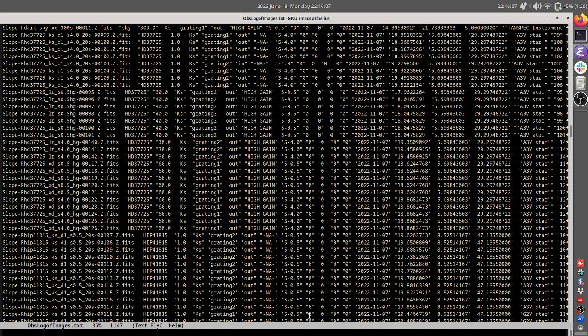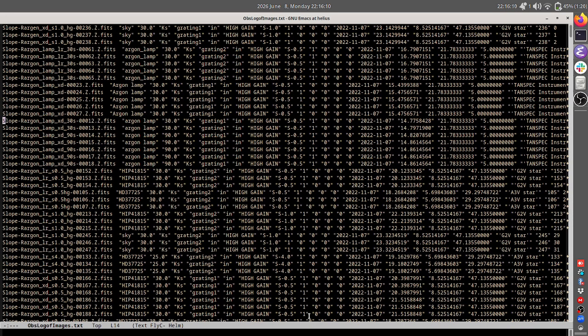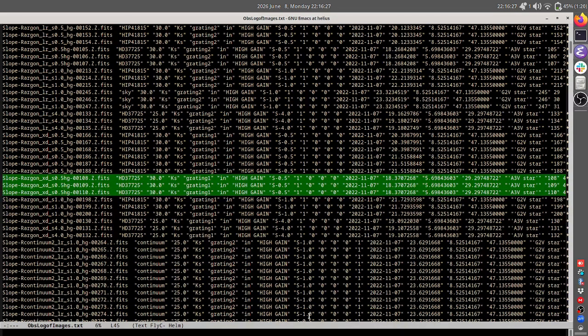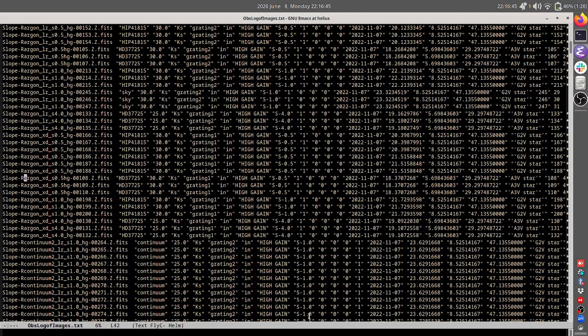So let's check that. When we go through the list of argon lamp, argon, and it should be for XD mode. Yeah, we found these argon files which have file numbers 108, 109, 110. Also I have entered these things in the log notes when I took the observation. So I can say that these are the lamp frames I took with the observation. So that's an important thing you should do while doing the observation.